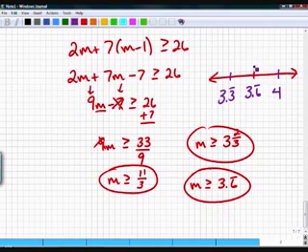Whatever you want to put on your number line, my biggest thing is that you have equal increments. If you're going to go up to 4 from there, then I want you to go down a third as well. So, greater than or equal to. There's or equal to, greater than, to the right.